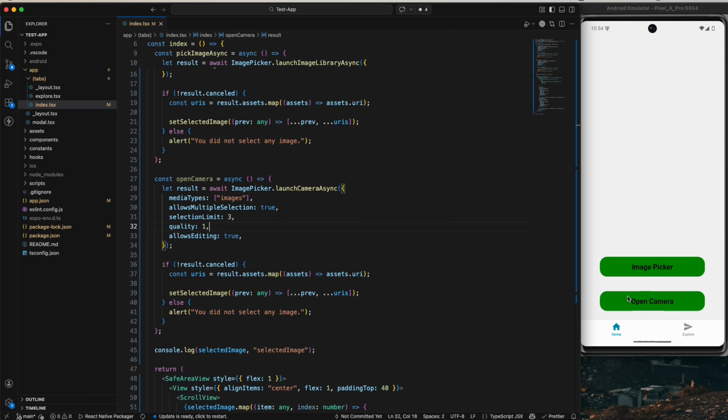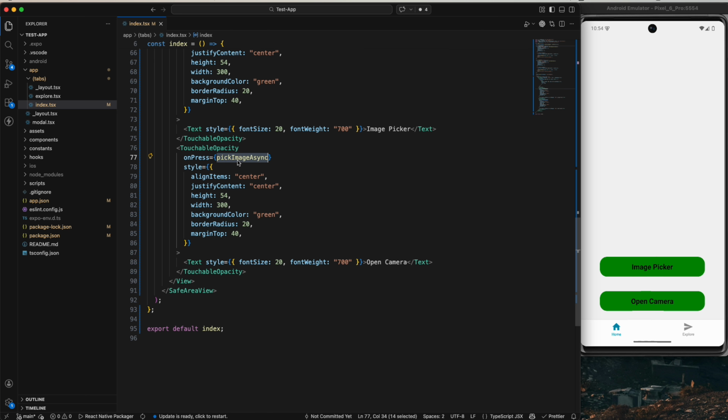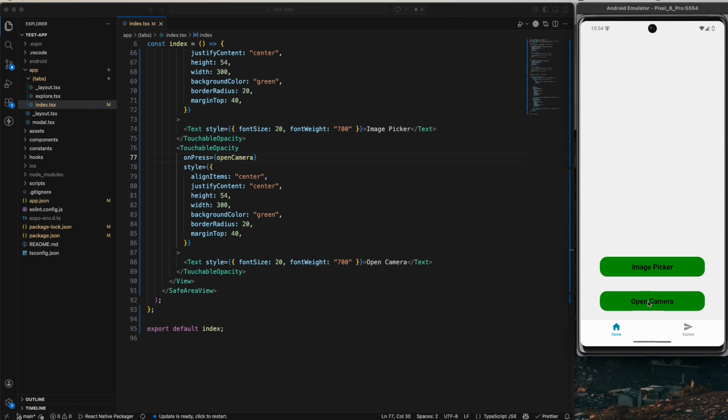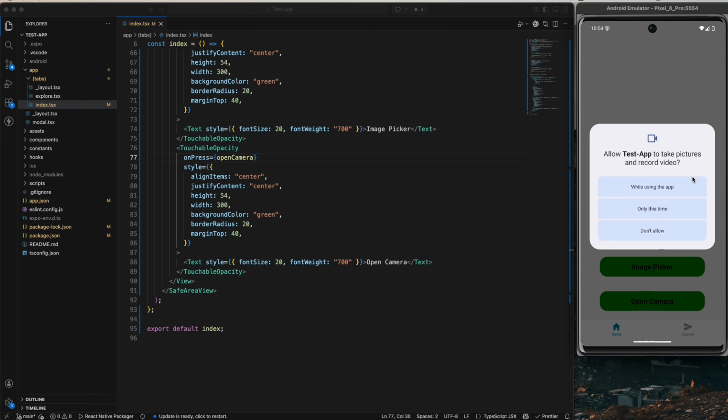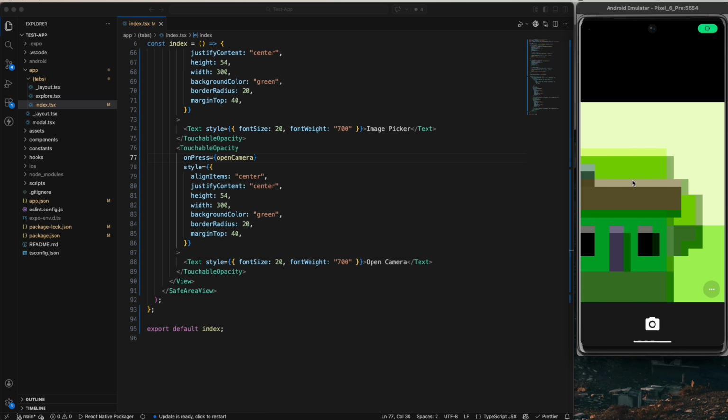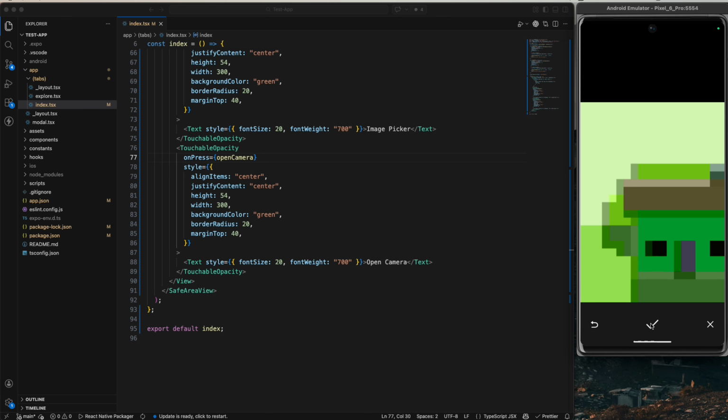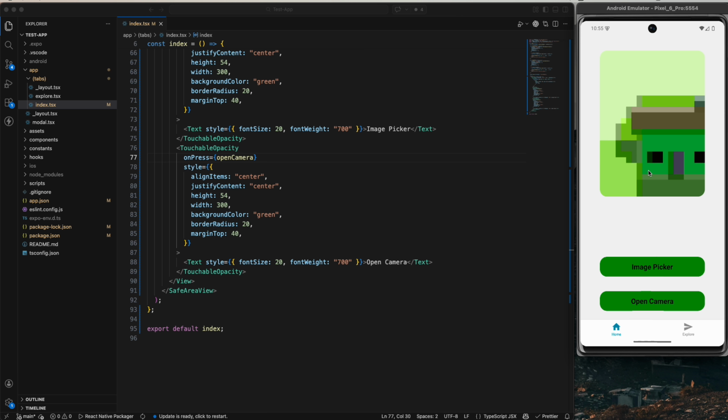Now if I click this open the camera button, we are going to open the camera. By default it will open the back camera. So let's see. This is my button, paste it and save it. Now I'm going to click this button. You can see a modal asking to allow the test app to take a picture and record. We are going to allow this. If you are not allowing this, it will not open the camera, so we need to allow it. Just click yes. Because it's a simulator, it's showing this, so press yes. Now we can see we just opened the camera and we take a picture.